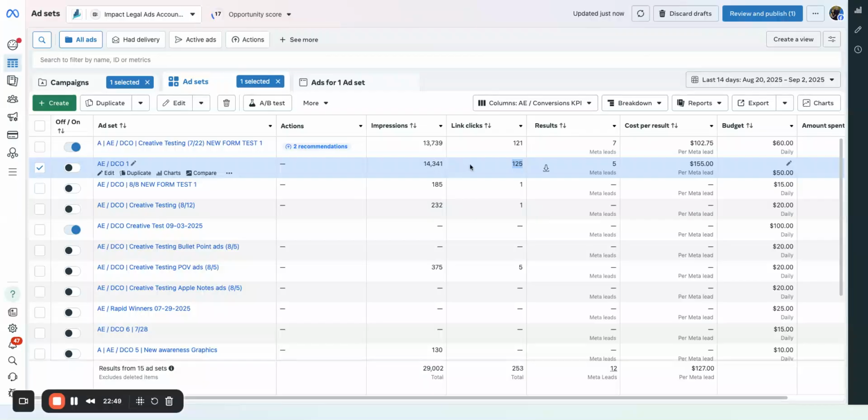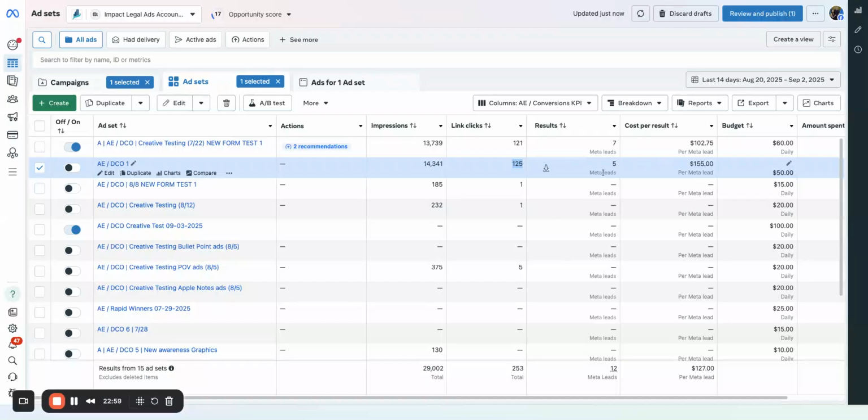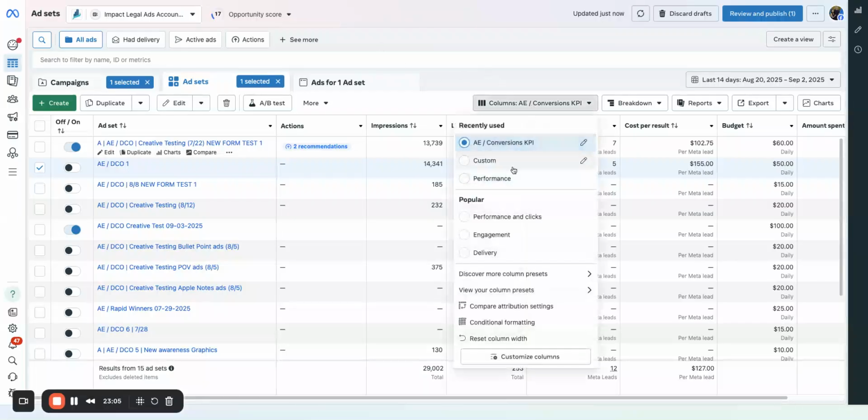But anyway, that's pretty much the long and short of it. I hope that makes sense. There are two different types of views you want to save in here and customize. One is just for your front-end metrics where you're paying attention just to how things are working in rapid testing. And one is for conversion campaigns for ABO, or if it's a scaled up account, a CBO campaign. Okay, thanks.